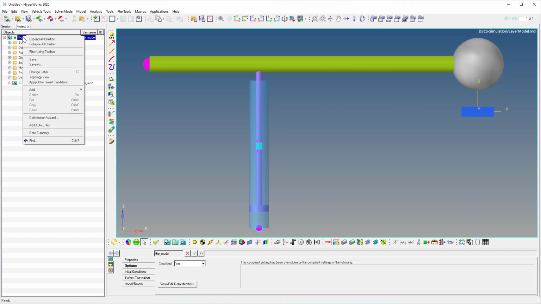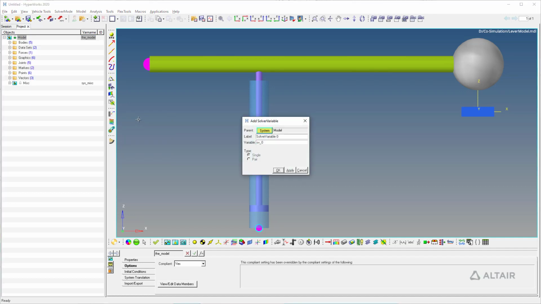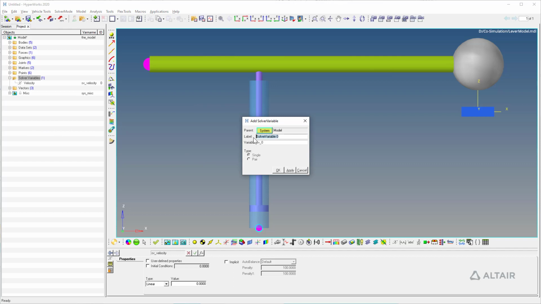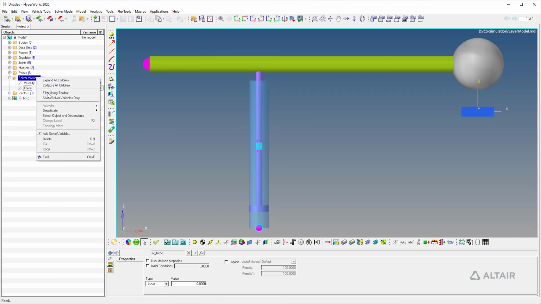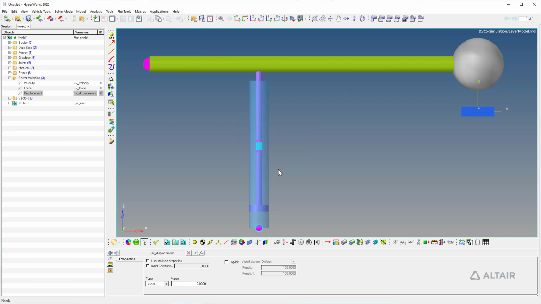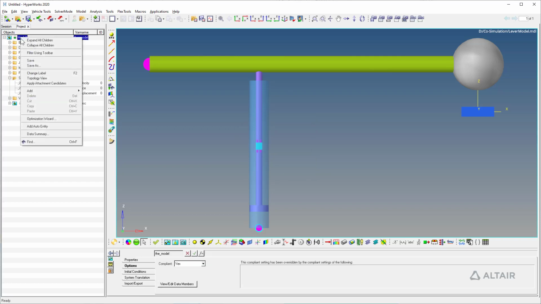The exchange variables velocity and force are created as solver variables. In order to make my life easier, I also add the position, respectively the displacement of the cylinder. As next step, I define the inputs and outputs of the MotionSolve model. Only these inputs and outputs later are visible from outside.